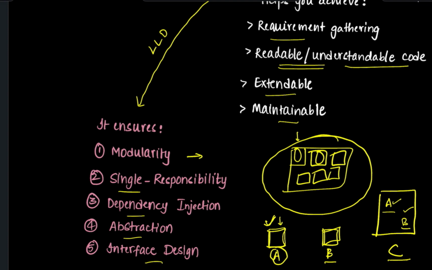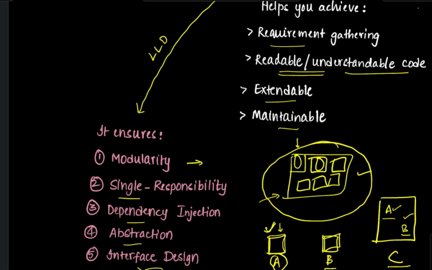Now, this ensures that integration testing through well-defined interfaces and contracts is done. So, we know that we perform unit testing because it makes the single responsibility easier. But after combining all the modules back into one single entity, the integration testing will obviously be done on it. And this interface design will ensure testing through well-defined interfaces and contracts.